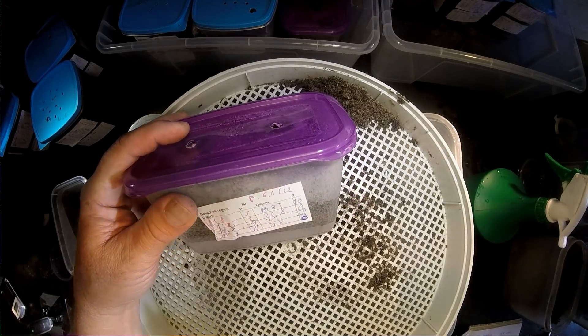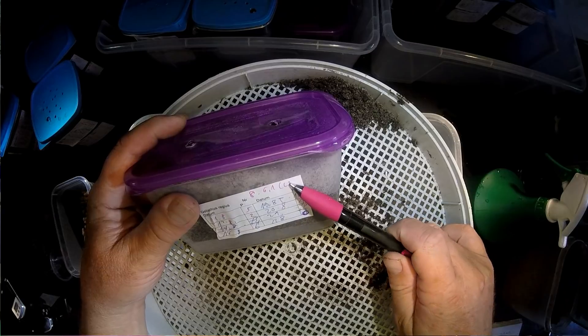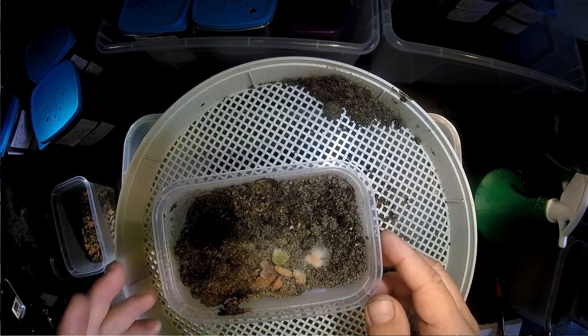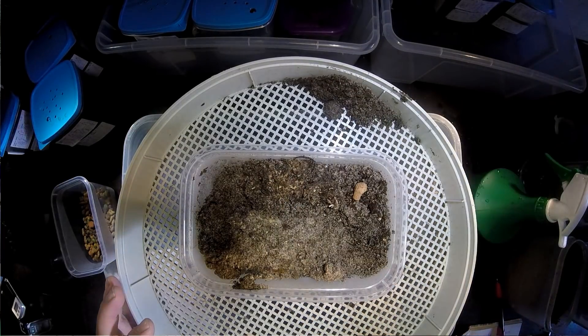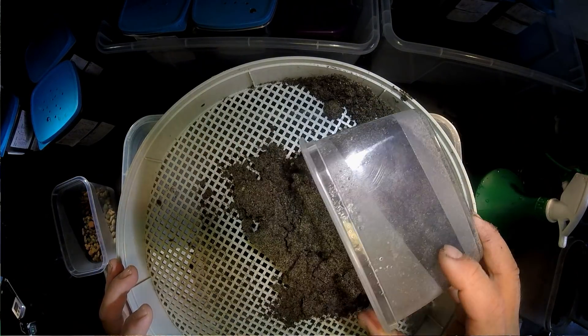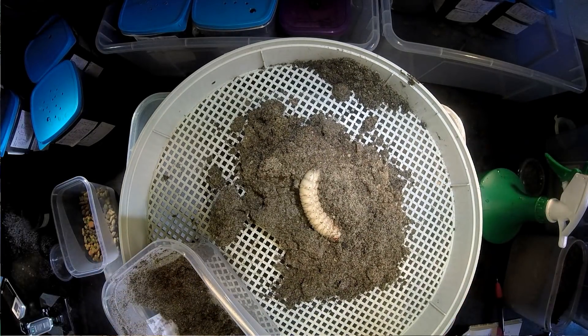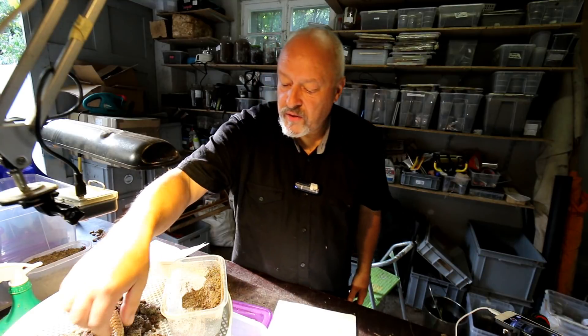This is number eight here. Last time I didn't give any pellets because there were some left. It was an L2 stage three weeks ago, so let's see whether she's already L3 now. It seems that she's not very active — probably there's a tunneling system in this edge but she didn't touch the pellets on top, so we can remove all of them and see later whether we have to give some more. Here it is — it's still L2 but it is a nice and big L2 larva. As I already said in earlier videos, if they are around 10 grams at the molt to L3 stage, that's a very good weight for a Goliathus larva.